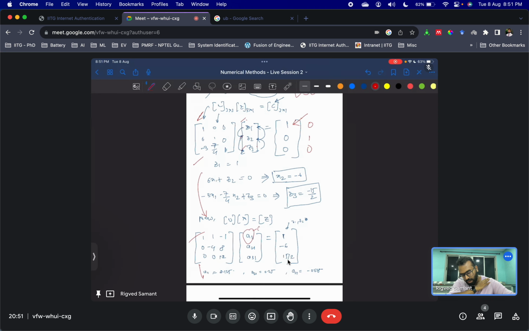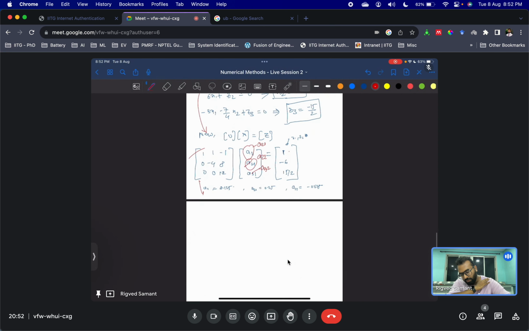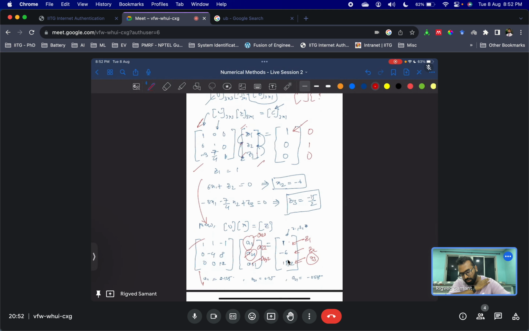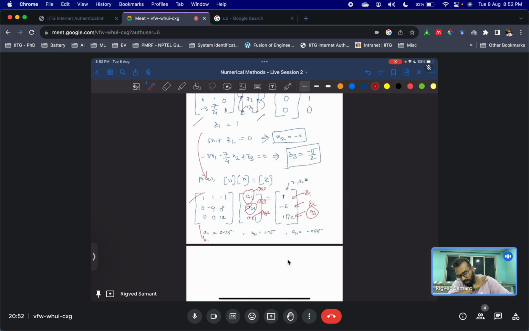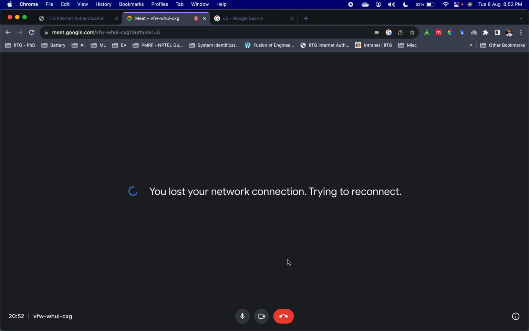Again these values will change to A21, A22, A23, A32. That is nothing but these values. And here you will have a new set of Z1, Z2 and Z3 found using this. Then you will get the values of A12, A22, A32. Similarly, for a third time you have to do it, and you will get A13, A32, A33, and then you will have the whole A inverse matrix. So this is a very involved process. I would tell you to go back again to what I have done.